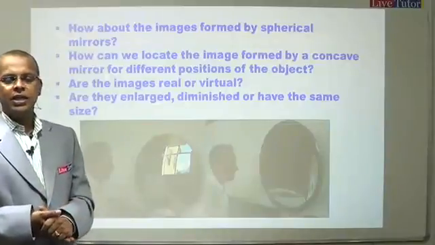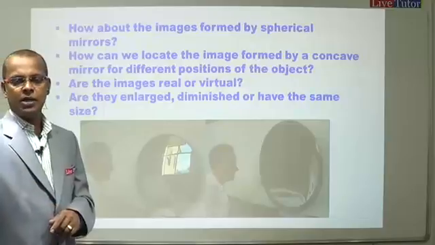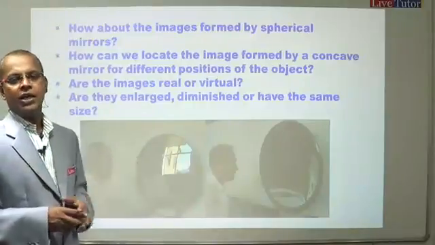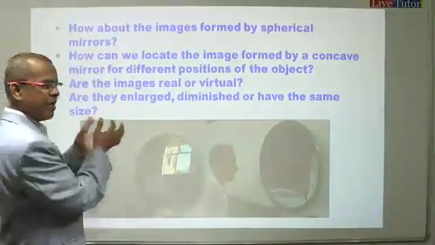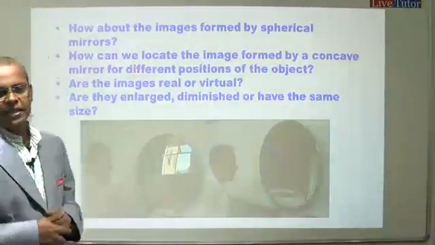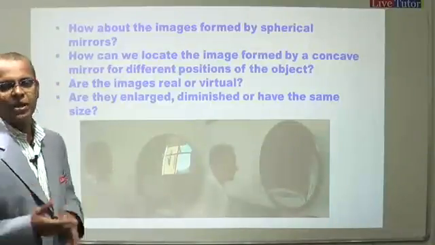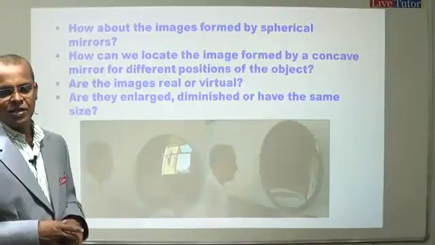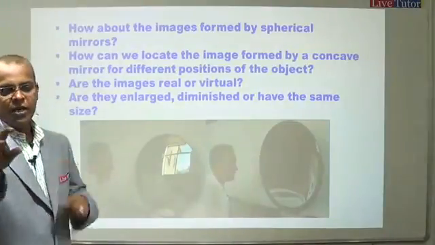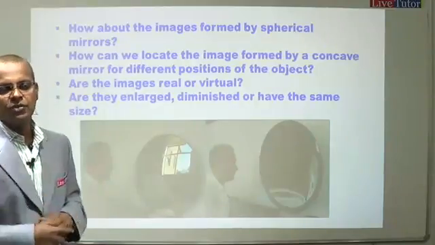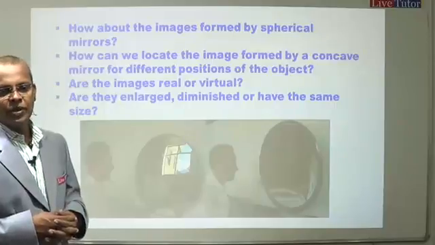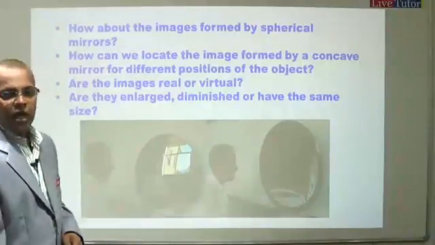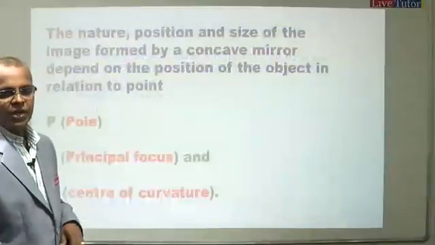Otherwise, if we simply say theoretically, keep it at the principal focus, keep it at the center of curvature, keep it at twice the center of curvature, keep it at infinity, it will be confusing. Instead, after you learn this, you can even buy a mirror. After all, it costs some 5 rupees or 10 rupees. You can get it from the shops, probably in your Coimbatore. You can ask your dad to purchase spherical mirrors, and using a candle, you can perform the activity in your house itself. This kind of small experiment you can do at home and enjoy. You need not spend more time in the lab. You can spend more time at home so that you can learn from that. Try to get one. Different spherical mirrors are available.